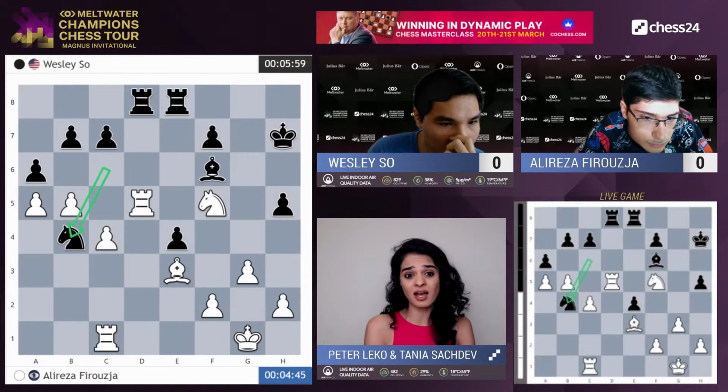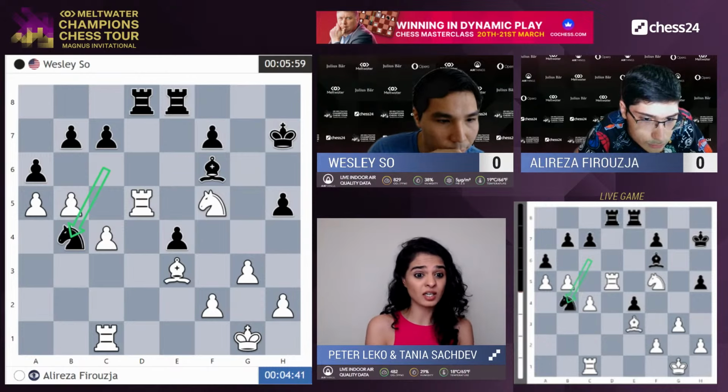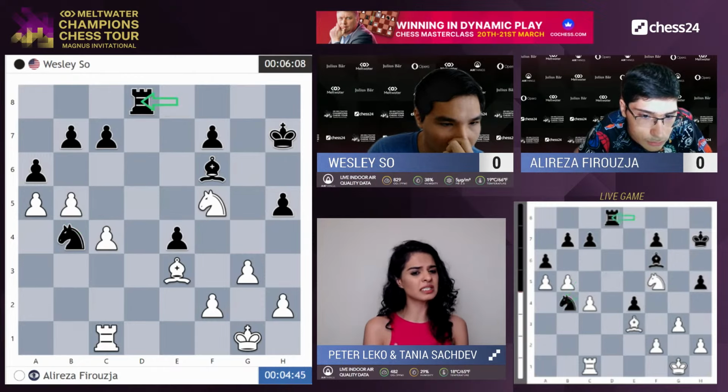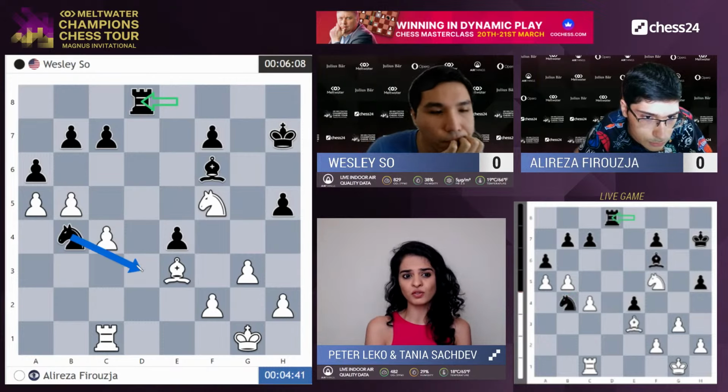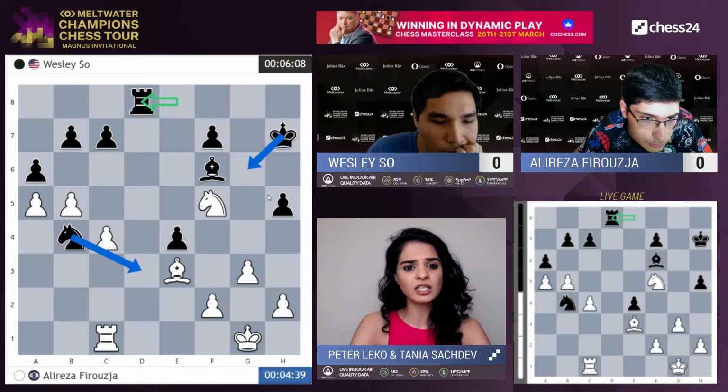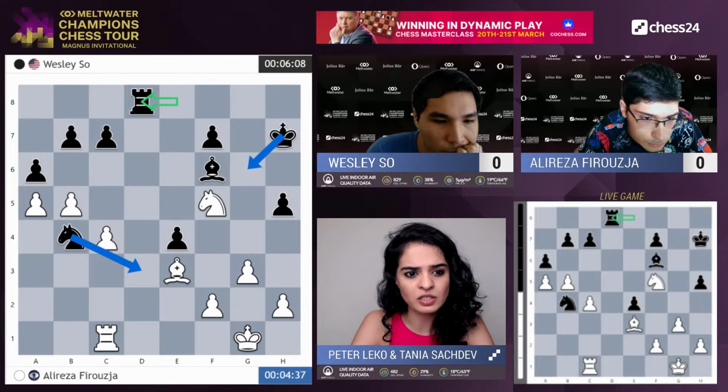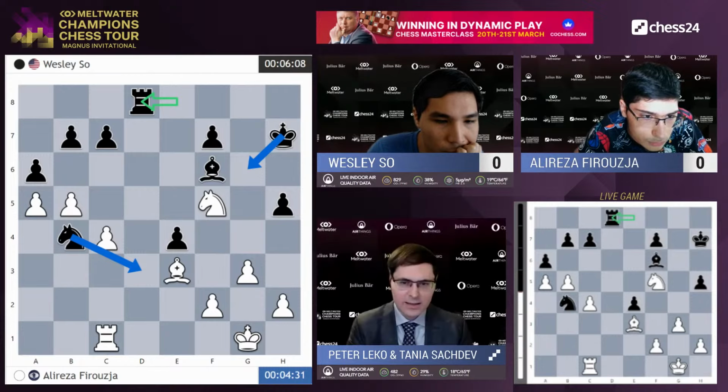This knight on f5, I'm loving it. Black's h5 weakness. Yes, Wesley asking a clear question after knight b4. You need to probably trade off that rook, but that would give the d file and some play to black. I didn't see another option but to go for rook d8. Knight coming into d3, but how is white responding to this now? Because black has a direct idea of knight d3. Yeah, exactly. Knight d3, king g6.